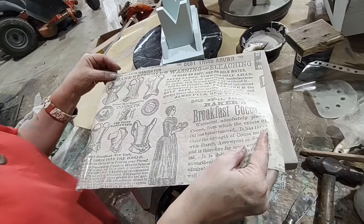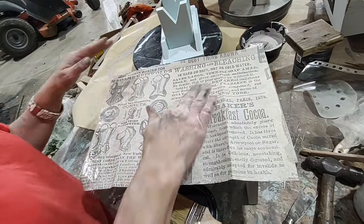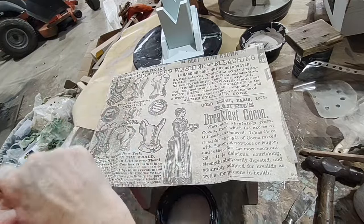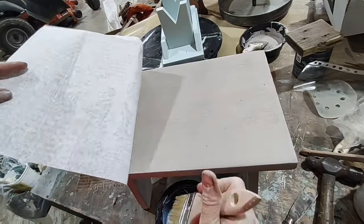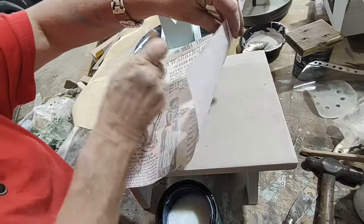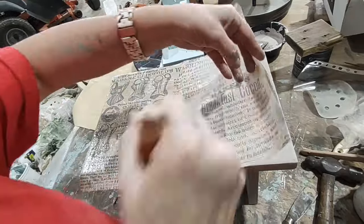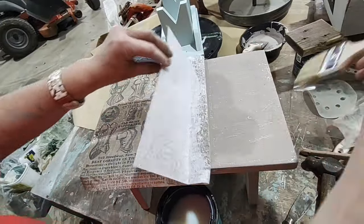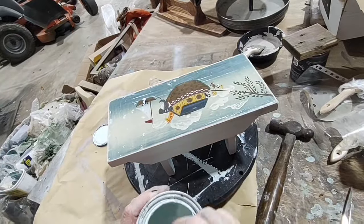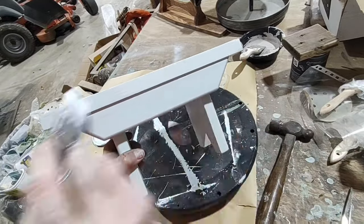I start with a starter strip just to get it going and make sure it's straight, as well as avoid the risk of tearing it as I go. I'll use a little bit of medium and then smooth it out on top. I'm not as concerned about wrinkles as I am about good adherence everywhere — I don't want it to peel up. Since I'm going to be distressing this a little bit, any wrinkles will just go with the look. I do end up coming back with several coats, letting it dry very well in between, because it's the top surface and I want to make sure it has good coverage.